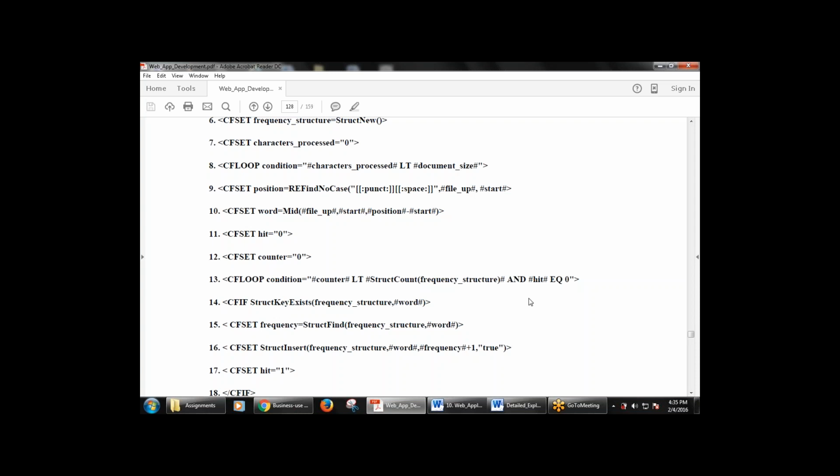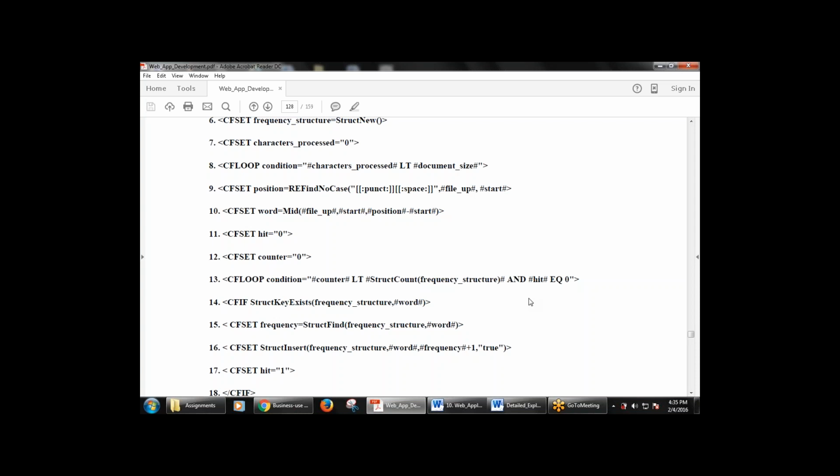Then CFLOOP, condition equals hash counter LT structCount frequency structure hash, and hit equals 0. That means the condition is if the counter is LT the struct count of the frequency structure, and the hit equals 0. Then CFIF structKeyExists, whether the key exists for the word in the frequency structure.